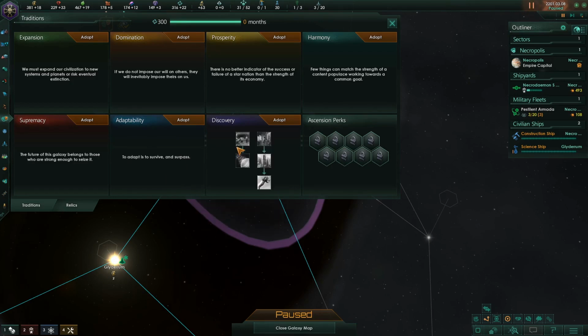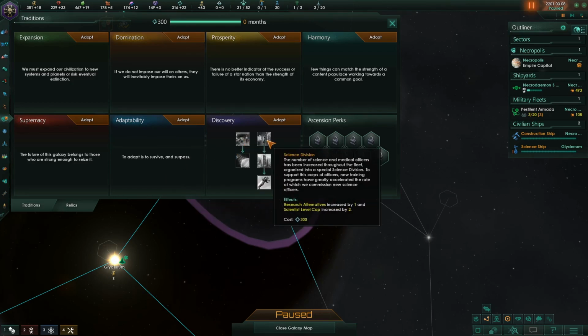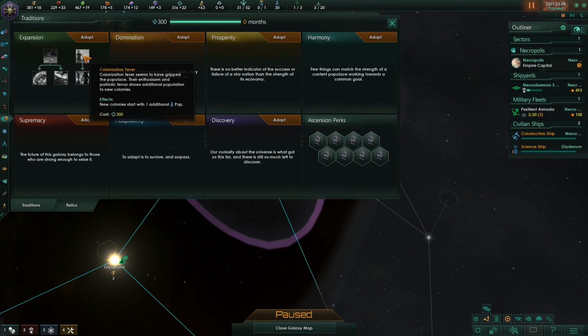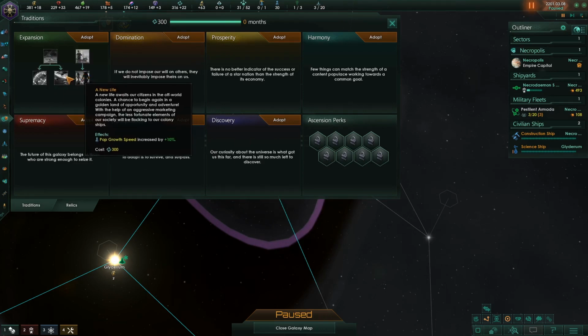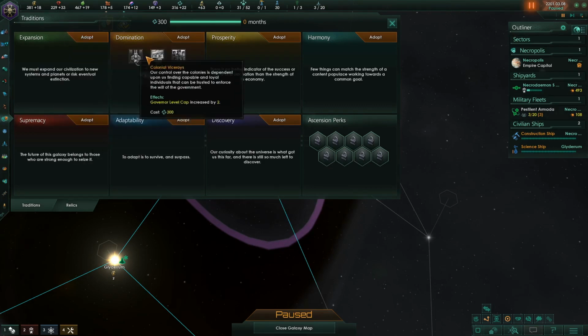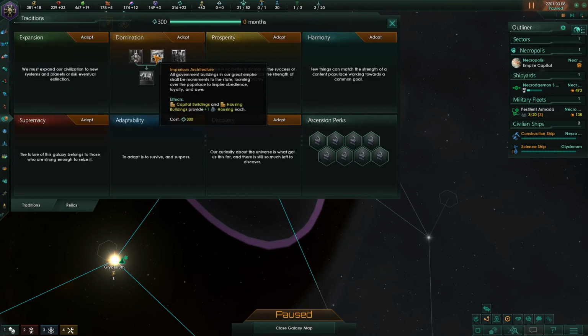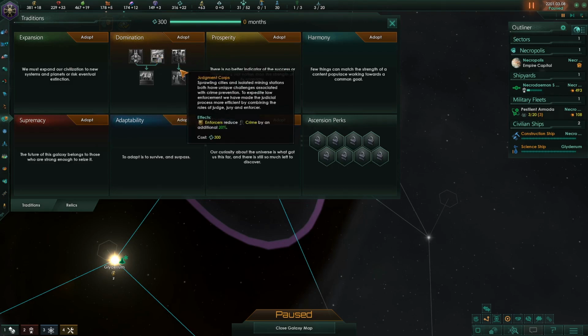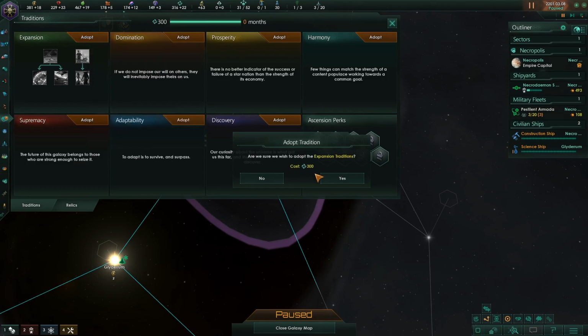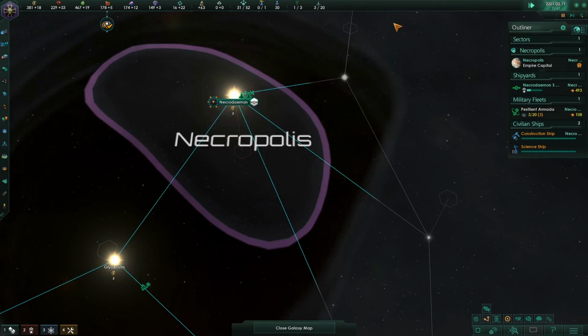Habitability, resettlement cost, discovery, same as always. An expansion, new colonies, pop growth speed. Yep, I'm gonna go expansion first. Domination. Is there anything significantly different here? I don't see anything. Okay. Expansion it is. Want to expand.